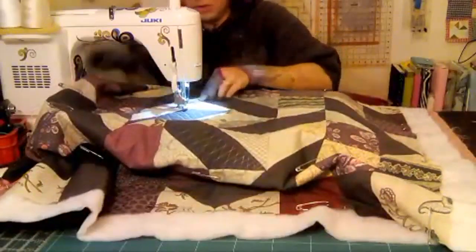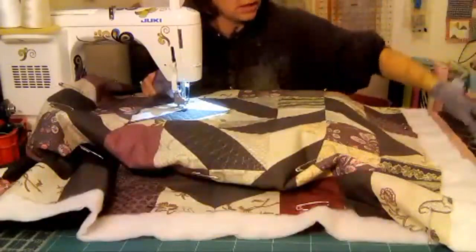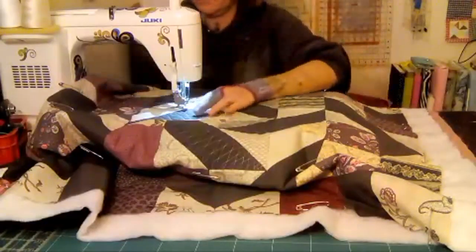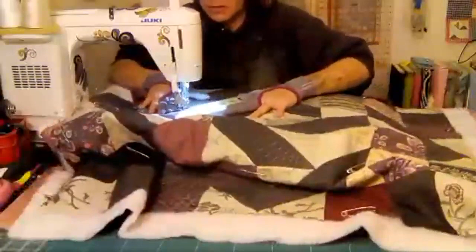Stop right before the tip of that triangle, but I'm away from the line. I'm just making curves. Not a curve, like a straight line, but at an angle. Throw all this thread in the trash. And over towards this side, to the tip of the triangle, back up again.